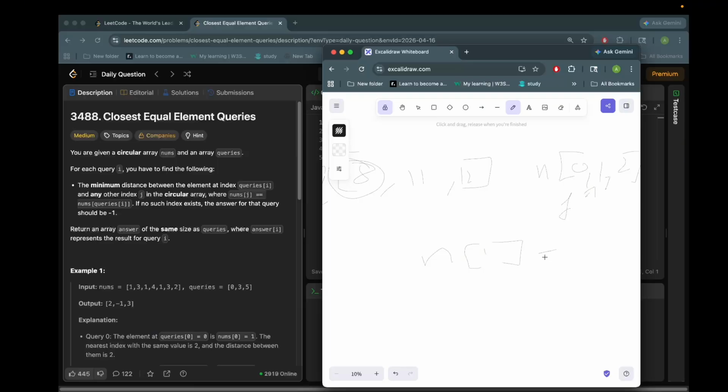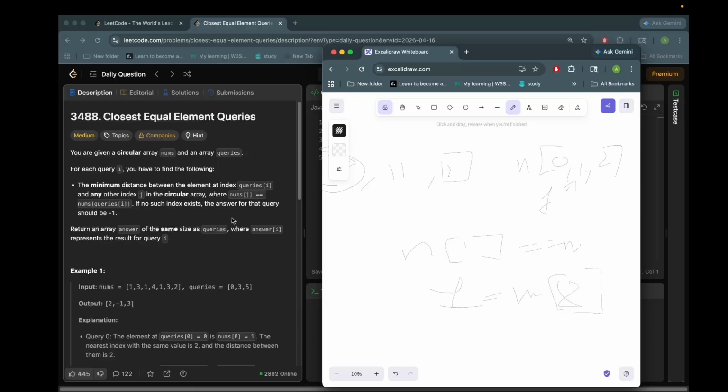Nums bracket j must be equal to nums bracket j of 1, will be equal. So the value at nums I should be equal to nums bracket query of I, so whatever query of 8. If no such index exists, the answer of that query should be -1.